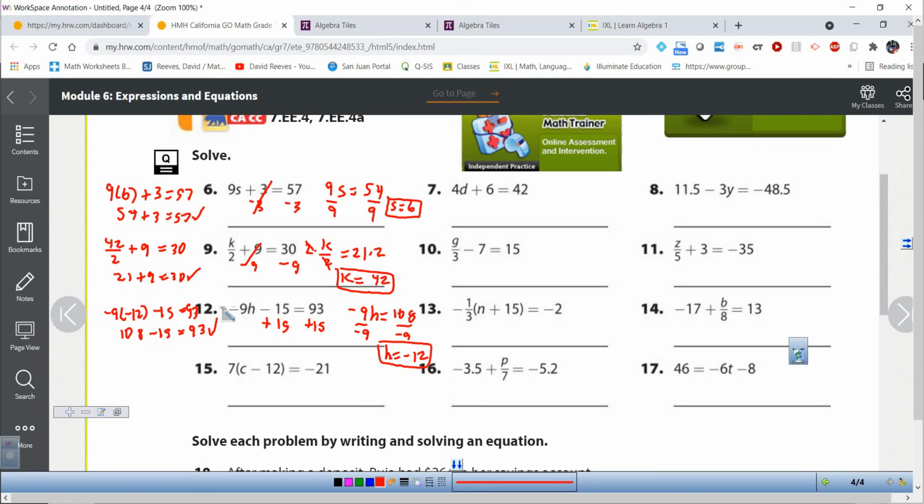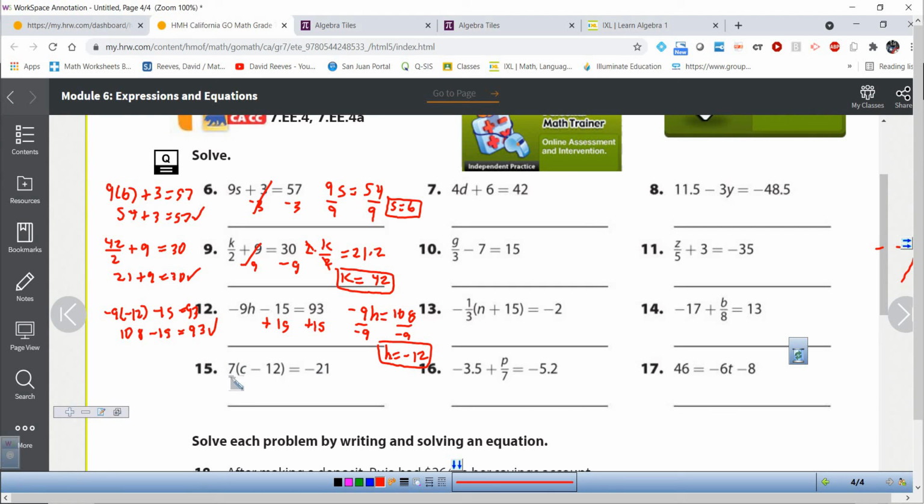Okay. All right, and finally, this last one is a little bit different. If you'll notice on this last one, we have a number outside parentheses, and we need to solve this equation. So this is not the type of equation we're used to with these two-step equations. Now we have 2 choices.